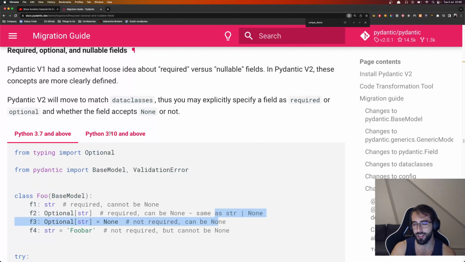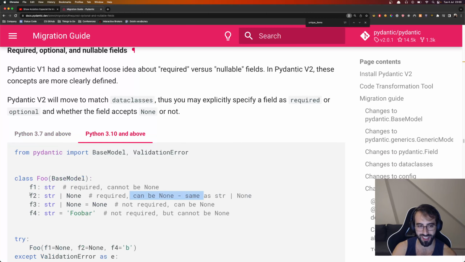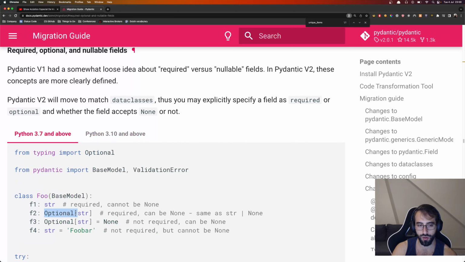We have an automatic plugin on mkdocs that will transform code from one version to the other, and we always make it compliant with the lowest version possible in Python. So optional string would make sense here, but on 3.10 it doesn't make sense because it's the same as this part. But anyway, string or none with a default value means that it's not required. So every time you have a default value, it's not required. When you use optional, it does not mean that the field is optional. It means that it accepts none. Okay.